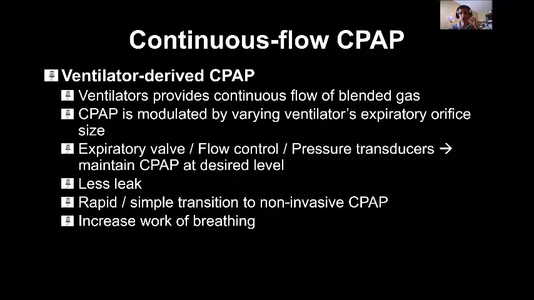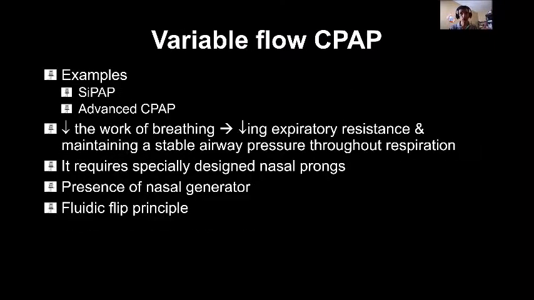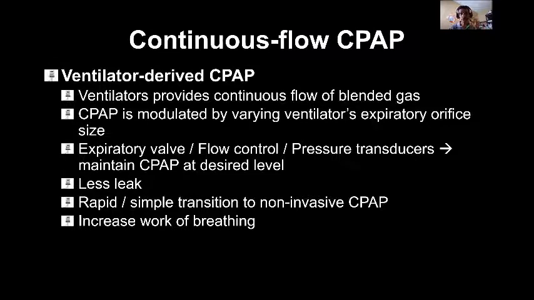The other disadvantage is you cannot use it with the generator, and the generator is at the nose. We'll talk about what the generator is. So these are the disadvantages of continuous flow CPAP. Also, continuous flow CPAP, whether it's a bubble or machine delivered, you cannot use with a generator. Either use it with nasal prongs, or with a mask, or with a RAM cannula. So you cannot use the generator with continuous flow CPAP.